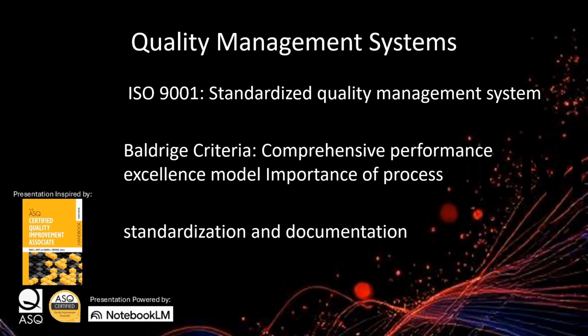Okay, CPK, refresh my memory on that one. CPK is a statistical measure that compares the process spread to the specification limits. It tells us how much wiggle room we have. So a higher CPK value means the process is more capable of consistently meeting those requirements. What's considered a good CPK? A CPK of 2 is generally considered a good target. It indicates that the process is well controlled and capable of producing output that consistently meets the specifications. Okay, so process capability is all about ensuring our processes can deliver the goods, so to speak.